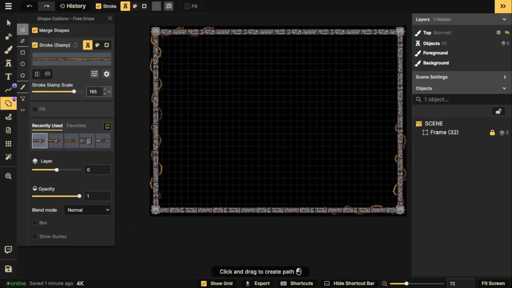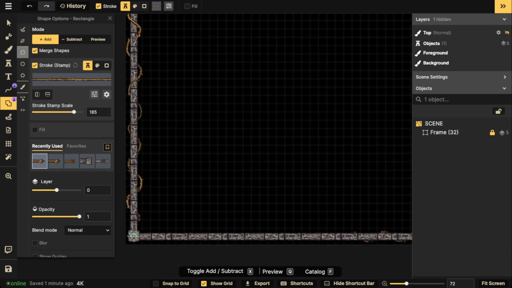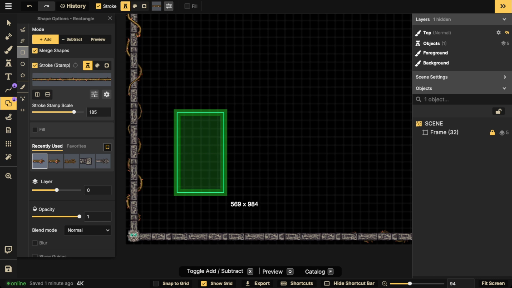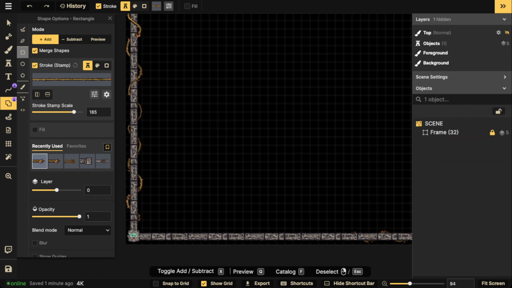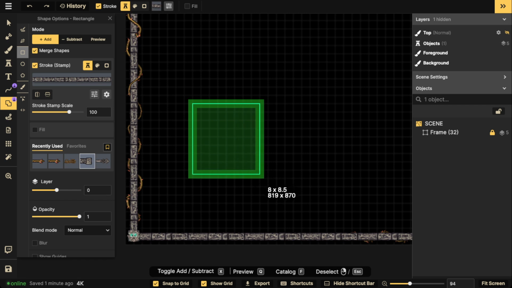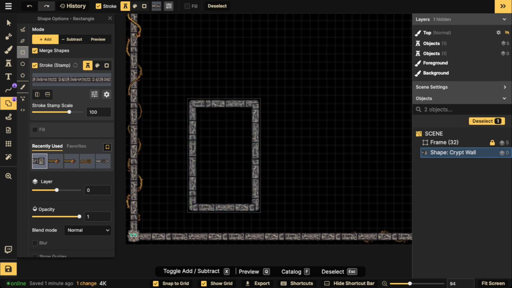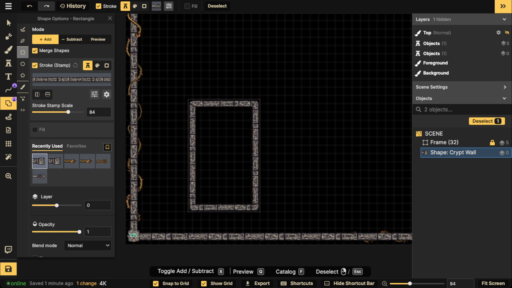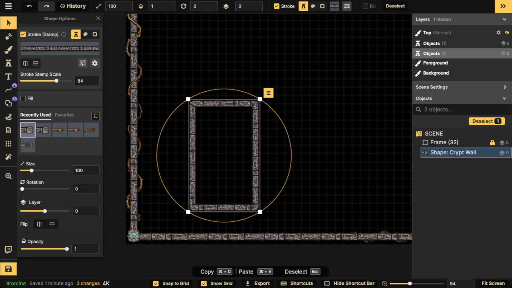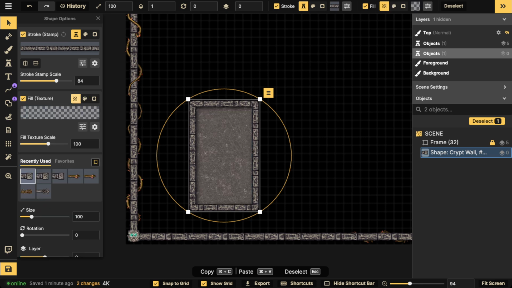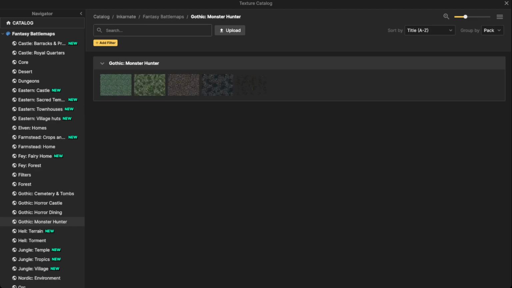This thing is locked, so I won't accidentally merge shapes here. Now, the shape can be anything that you want, but the starting shape for me is always a rectangle. That's a good start, and then from there you can add to it. So let's go ahead and put a to-do list down. I'll make it fit to the grid so that it works, and I might change the scale a little bit like that, and then I might want to choose a fill. And let's choose a texture because I don't want a flat color.